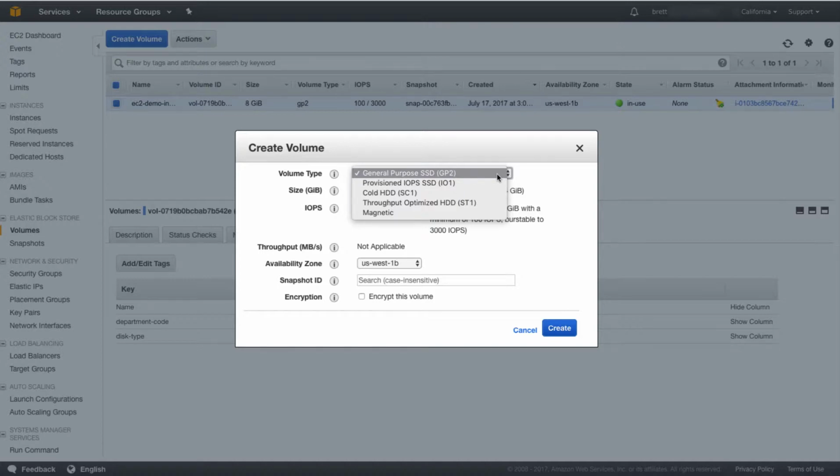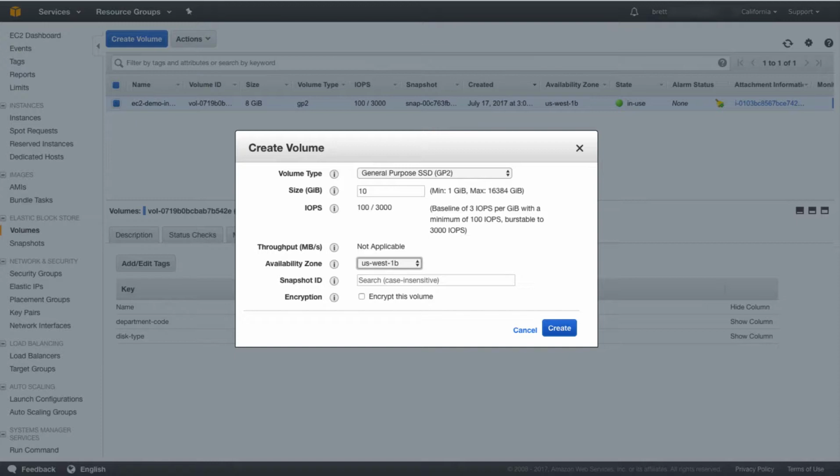EBS is also priced as provisioned space. So in this case, for demos, we're going to change our size here down to only 10 gig. This will help us manage our costs for the series. And when we make this change, if you've noticed, the IOPS have changed. So the baseline performance associated with EBS volumes is 3 IOPS per gig of provisioned space.